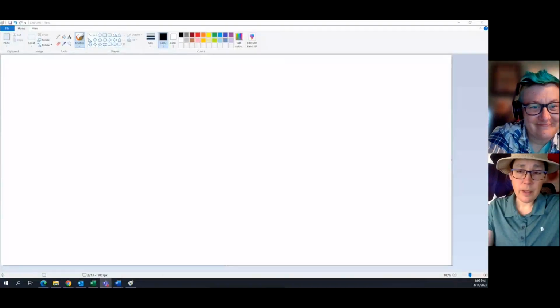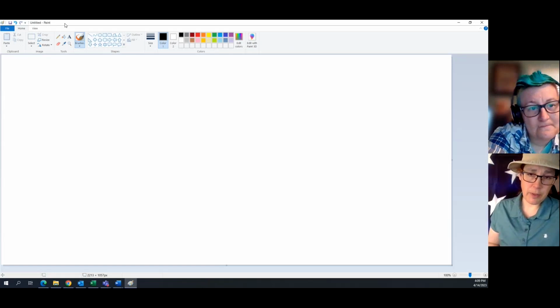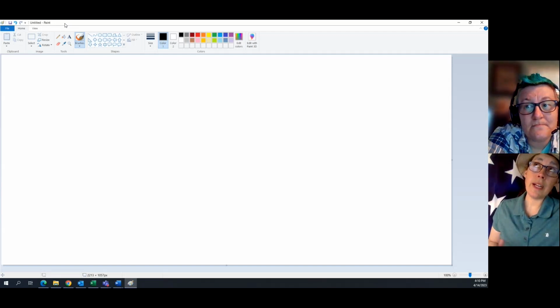So I'm going to share my screen, and we're going to have a really silly paintbrush picture here. So the actual requirement for FIPS, if I can paraphrase, is to use FIPS-validated modules when using cryptography to protect the confidentiality of CUI.